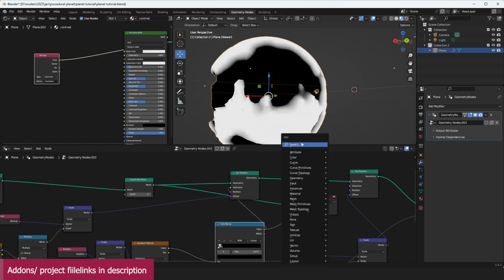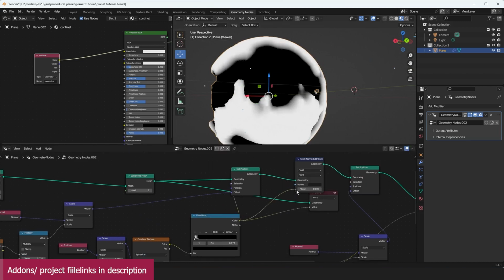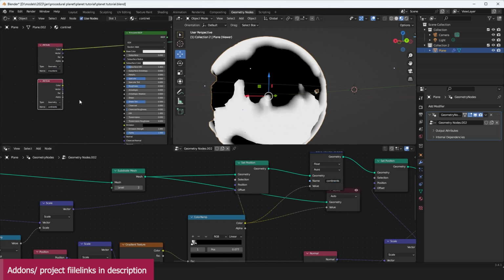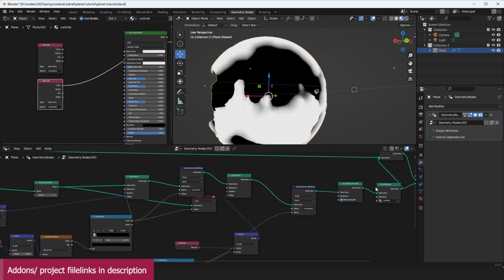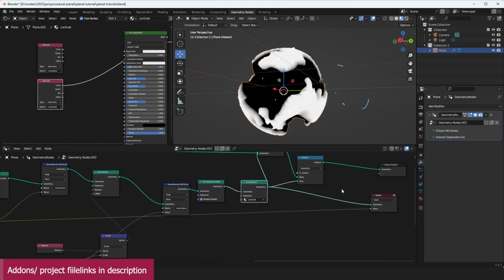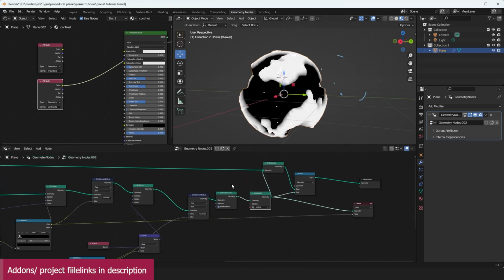So I can add a store named attribute, connect this value there, and call this continents. So when I duplicate this and copy this attribute, we should be able to see the continents attribute quite easily.